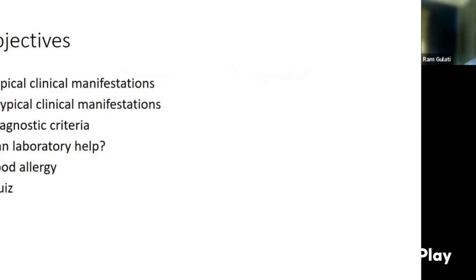So the objective here is to give you an overview of some typical clinical manifestations, some atypical clinical manifestations. Do diagnostic criteria do justice to coming to a conclusion? Can laboratory help? Though Dr. Ramamurthy has given us a bit of a glimpse into the role of IgE, I'll probably touch upon maybe just a couple of slides on food allergy, and then we'll have the quiz.